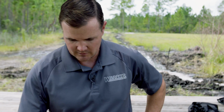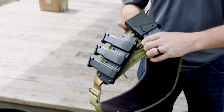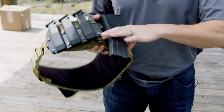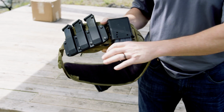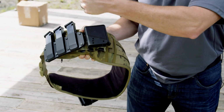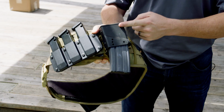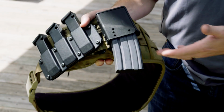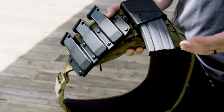First off, our first product that we ever started with was the down draw rifle mag carrier. You ask yourself, why would you bother hanging this thing down? The answer is because of the ergonomics. When you're shooting, you can simply sweep it off and throw it to the rifle. It locks in, it has a 30-pound locking strength, it's patented. So what's the advantage to having a down-hanging magazine? You'd think that gravity wins, that it would eventually fall out.